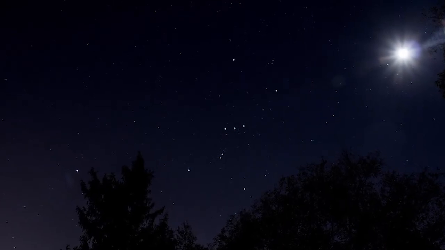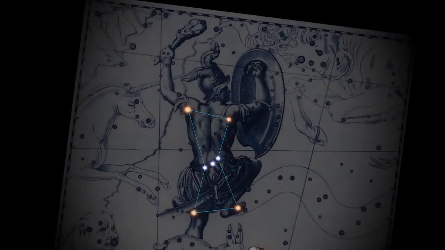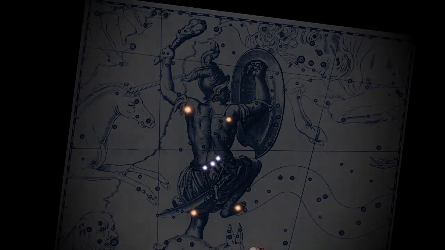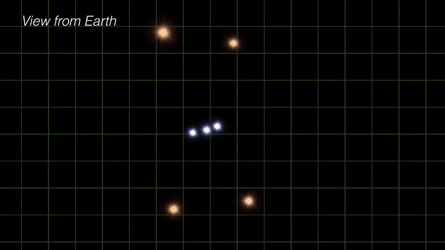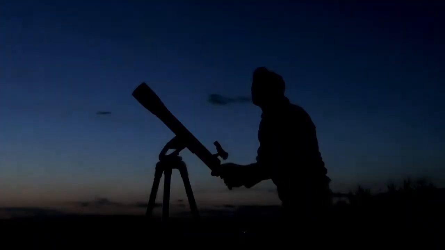In the night sky, one group of stars seems to stand out. The Star Finder app on your phone says it's Orion, the hunter. The constellation is easy to identify because of the 3 stars that make up Orion's belt. Alnitak, Alnilam, and Mintaka are arranged in a neat line, or so they seem.